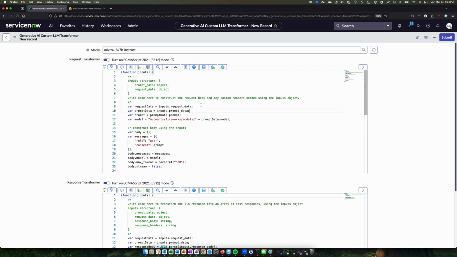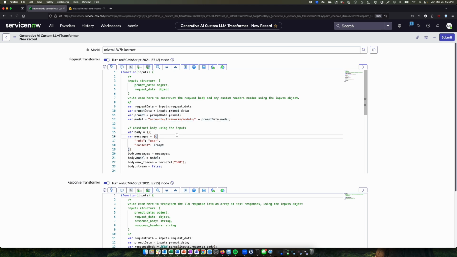And then if we go line by line, we get the request data, we get the prompt data, and this just comes in from the response. So if you're creating a custom skill with analysis skill kit, the prompt will actually be included in there. Now in our scenario, due to that current scenario where the model name can only take 40 characters, we are actually appending on, in this variable here, the rest of the model name. So if you're running into that error, you can just follow this.